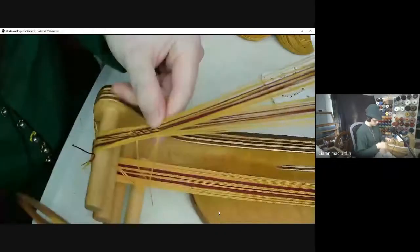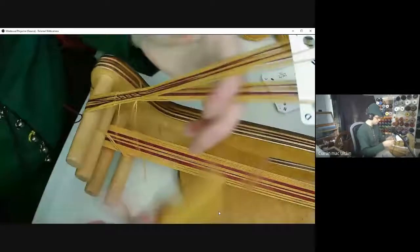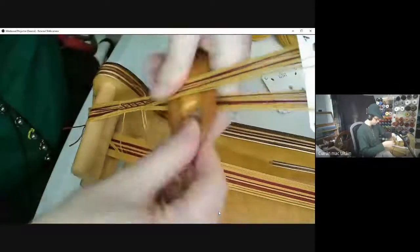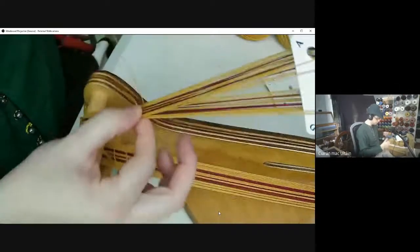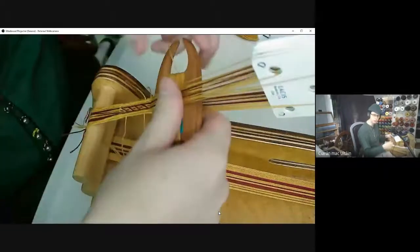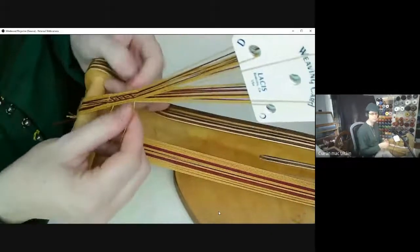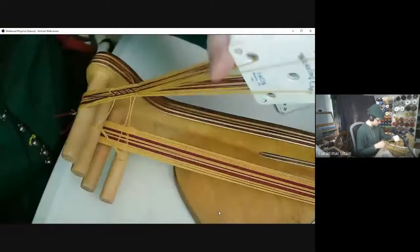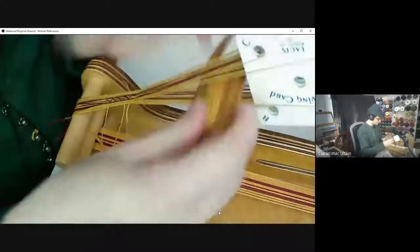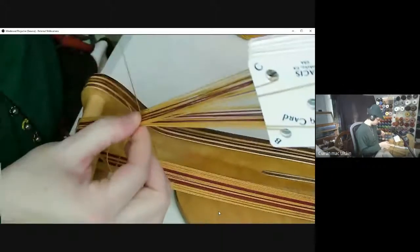All right, so I'm going to leave those threads be for now. I'm going to go a couple more turns here. So I'm going to show you something. As we're rotating the cards forward, we're building twist here and holding it in place with the weft thread we're passing back and forth. But the counter problem to that, I'm going to go one more just to finish that diamond, is we're building up twist on the other side of the cards here.